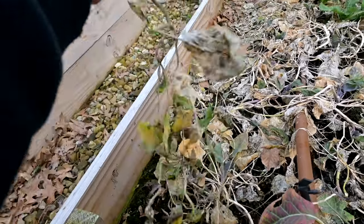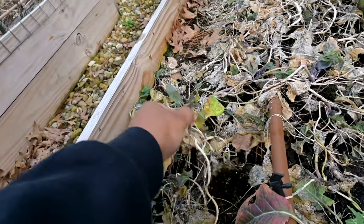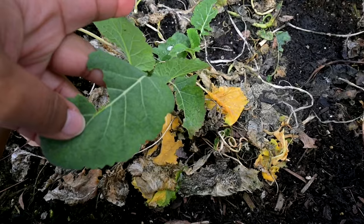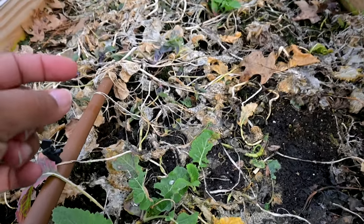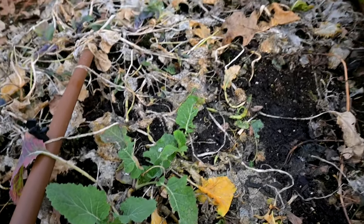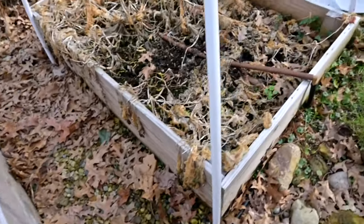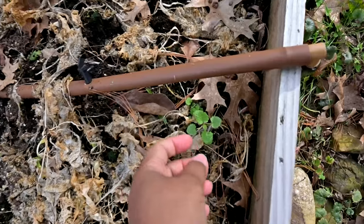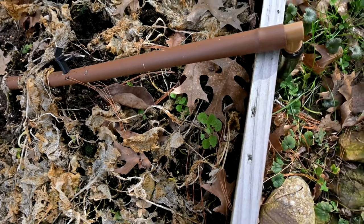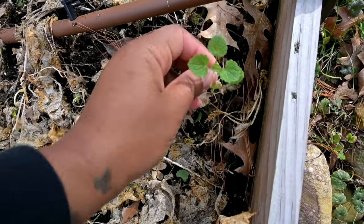Now, as far as everything else, it can be pulled up. I think I will probably pull these plants as well. Just let them go ahead and retire. And in this bed, there's some weed. Let me see if this has a smell, because if not, I don't know what that is. I think that might be a weed.